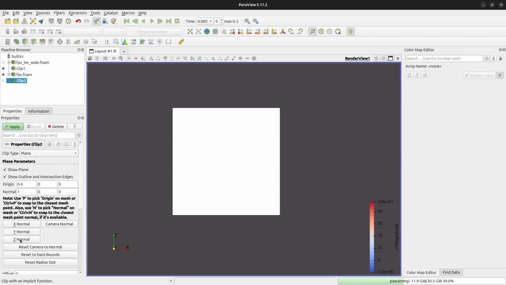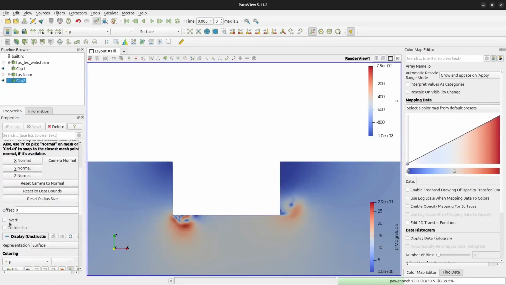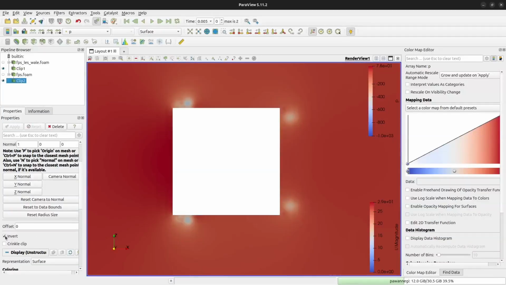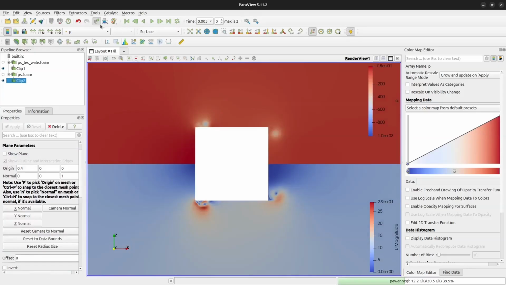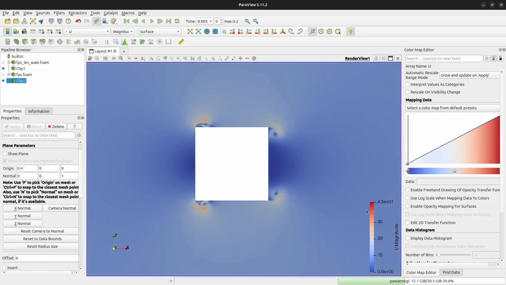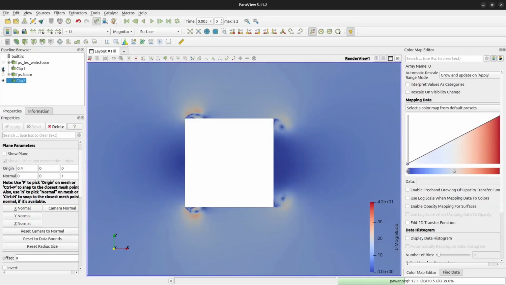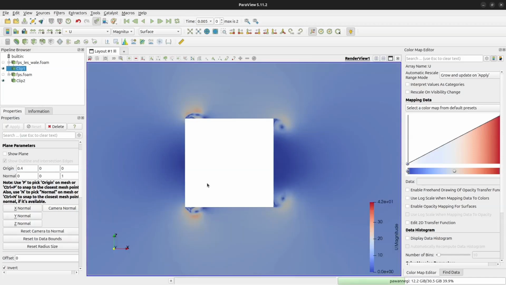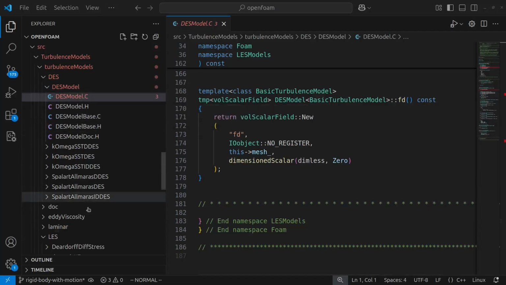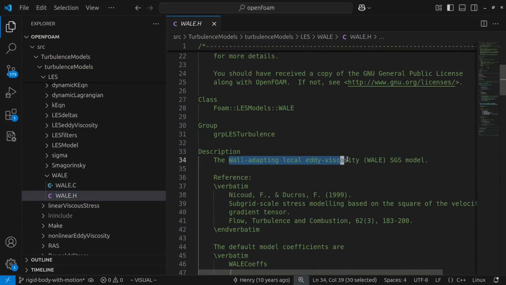I'll also clip this one along C and invert so that I have the other side. This one is the one which I wanted. Now let's look at velocity, both at 42 meter per second, and this one is Smagorinsky, and here we have WALE. Since, as the name suggested, you can see here in WALE, it says the wall adapting local eddy viscosity.